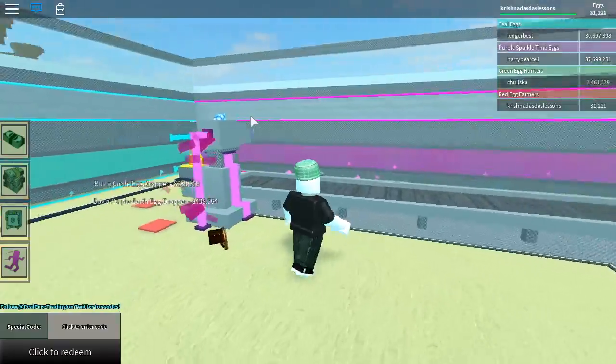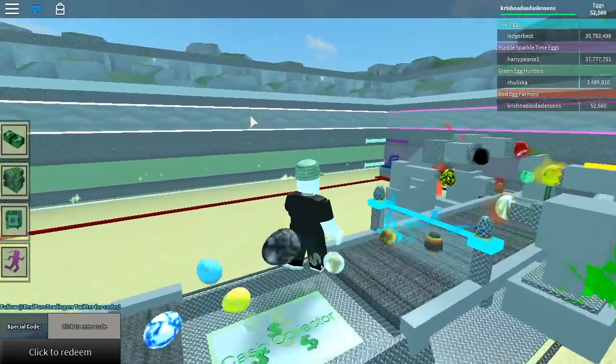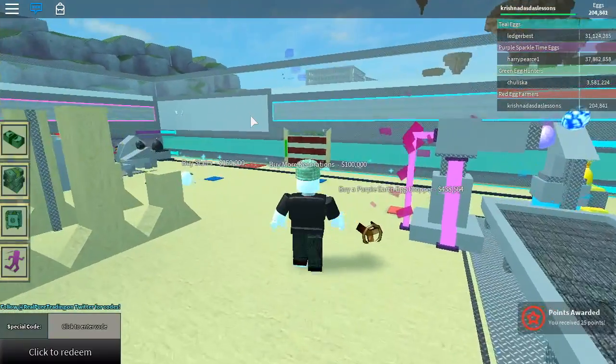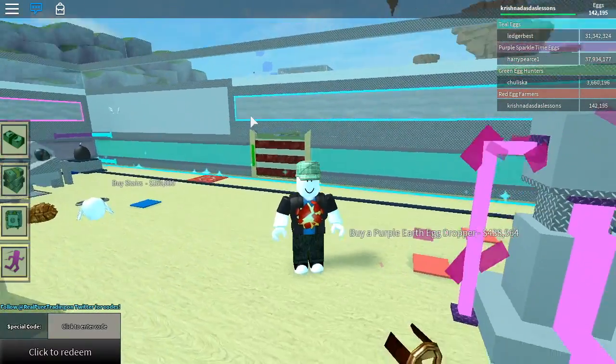Okay, I got the second one. Well, we are getting a whole bunch of new egg droppers here, which is great. But how much money do we have? Okay, 105,000. So we are recovering money faster than usual. We are going to buy more decorations. That is so worth it. What do we get for the more decorations?